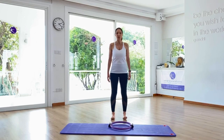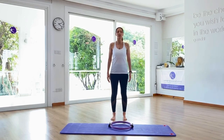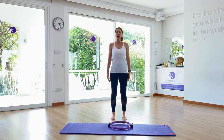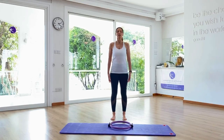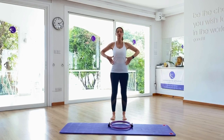To start, standing with your feet hip distance apart. Make sure that you have equal pressure underneath your big toe, little toe, and the center of your heel. Feel like you're lifting the arches of your feet up and tightening the muscles on your inner thighs. Think of stretching the muscles from your knee to your hip bone to your ribs.